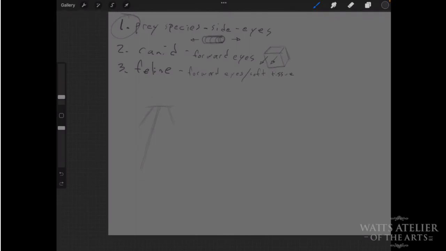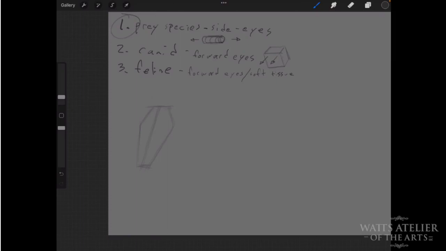And then I'm just going to drop this down here into a kite shape, or what one of my students pointed out and might help you remember it, almost like a coffin lid, right? We're going into October here, we can use our spooky comparisons. So yeah, almost like a coffin or casket lid, where you've got this shape here, and you can help remember it by prey species. Well, they get eaten, right? So we have this shape here for the top of their head. So we're going to pull that on down, and that's going to be the basis of what we're starting here.